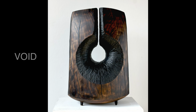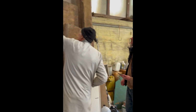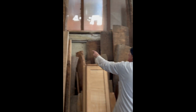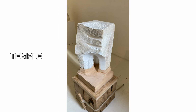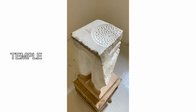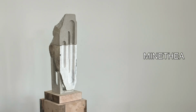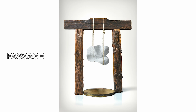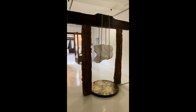When I work with wood, I do something similar. The blocks often come from old buildings. Some of the bases for my sculptures, for example, are made from ancient chestnut beams, salvaged from a dilapidated church. These timbers can be 500 or even 700 years old. And in that case, they carry a beautiful story, and I love that. I think that when a material has a story, we tend to value it more, and so we keep it longer. It becomes more than just material, it becomes a memory.